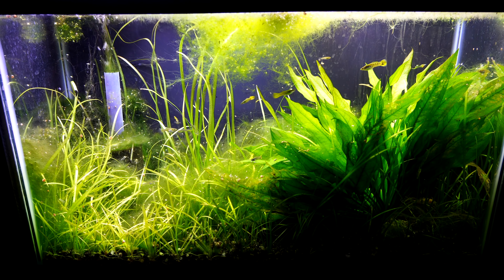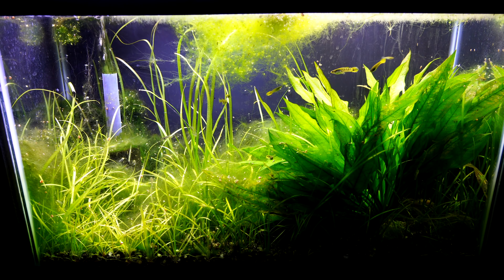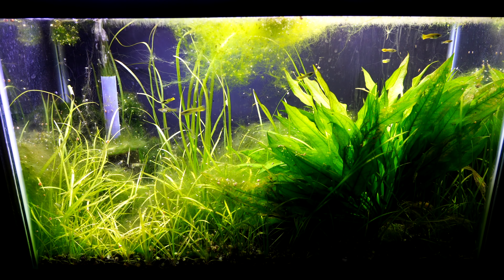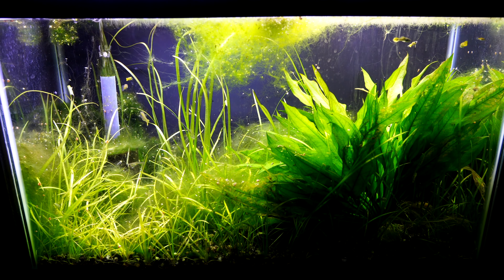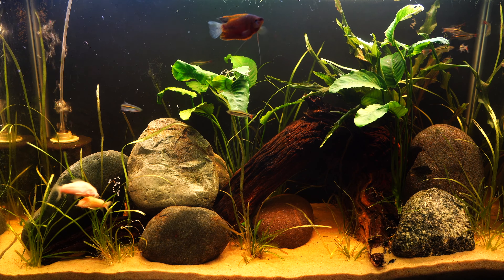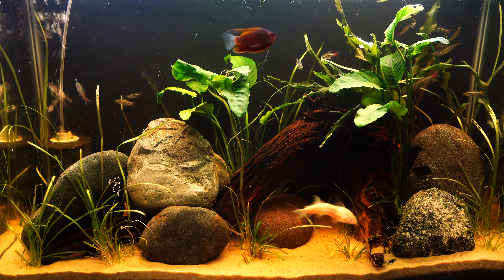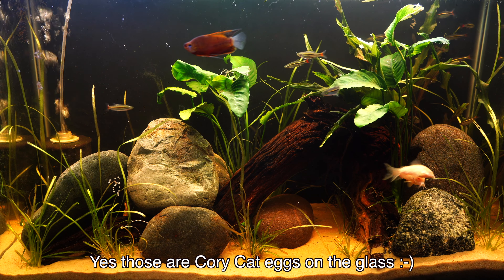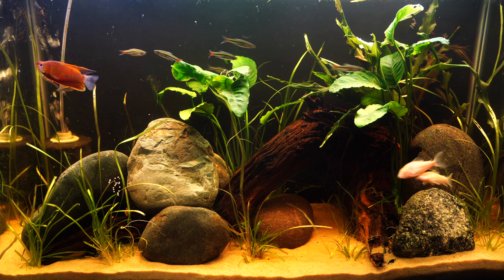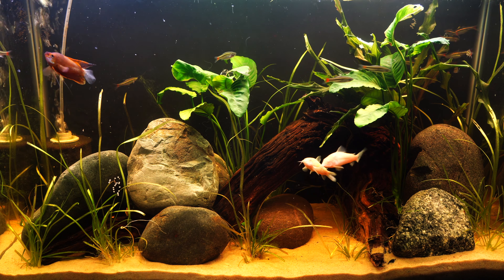The endlers in this tank all moved to the pond outside. We did have a couple of living rams that are extremely old — we moved them to their own tank just to hang out and live their life. We got a lot of suggestions for this tank and decided, because so many people asked for it, to keep it more of a community setup — kind of what we did with the 55 gallon, only on a smaller scale.